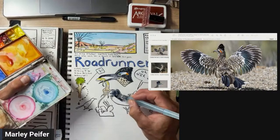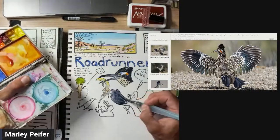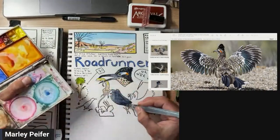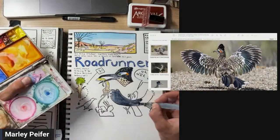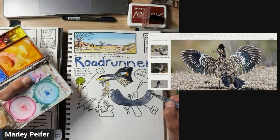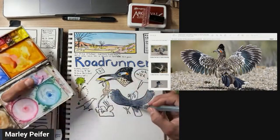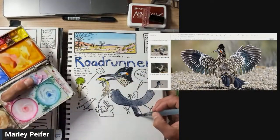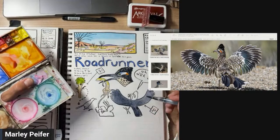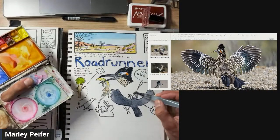because starting with the pale colors and working up to darks is going to be extremely challenging, because you'll lose the pattern. There's a symmetry to this pattern. And things that have a precise symmetry or precise geometry, you can't just fake them. And the way those pale marks are on the wings are definitely a pattern like that.